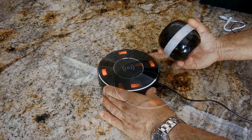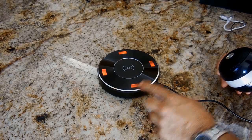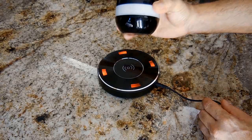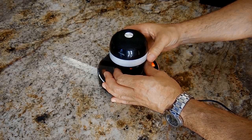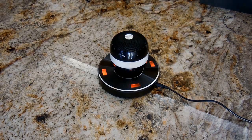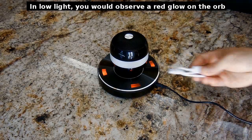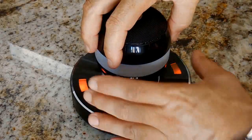Alright. Once the unit's powered up, you're going to see 4 red LEDs. You want to take notice of the brightness of each one of these. They all should be about the same brightness when this is properly positioned. You want to use 2 hands. There you go. Alright. You can see they're all on. Right now it is charging wirelessly between the base and the orb. If you wanted, you could also use this 1 amp 5 volt USB port to charge your smartphone. Let me take the orb off.